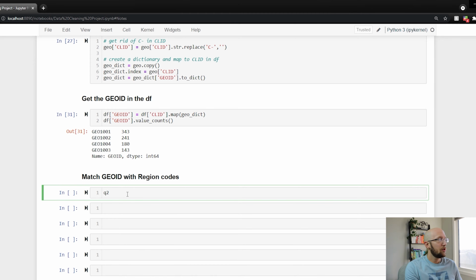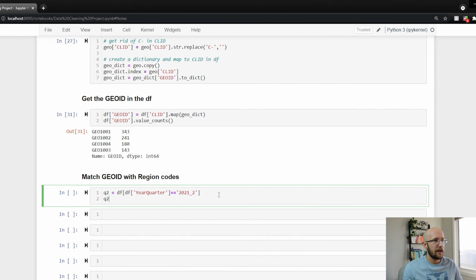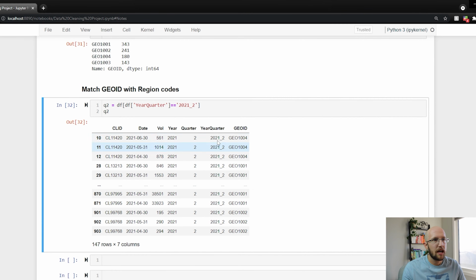So Q2 is equal to df, where our df column year quarter is equal to 2021 2. So if we run that and look at it, we should only have, yep, the year 2021 and Q2.